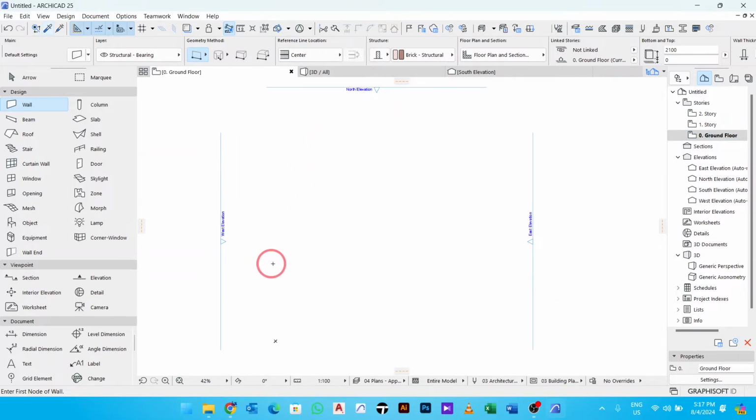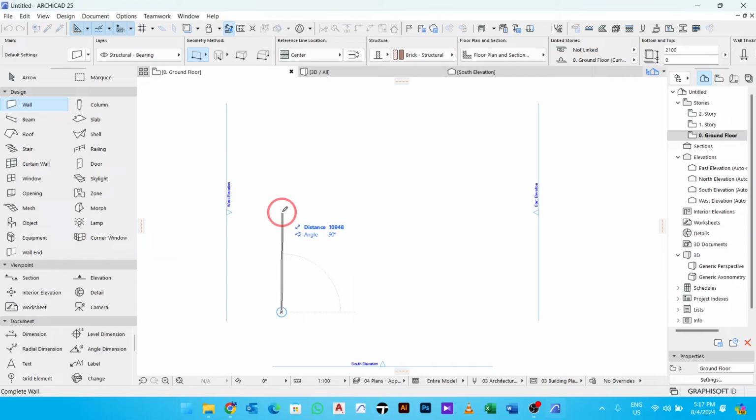So you can just start from this origin. It is actually highly recommended that you start from the origin, but you can start from anywhere on the screen. But let me just start from this origin. And then there's another thing for the geometry method. This geometry method is just a single wall. So you can click on this option so that our wall can be a continuous wall. And then the layer, as you can see, we have not changed it. So we have to change it to 01 walls. Then you start from here like this.